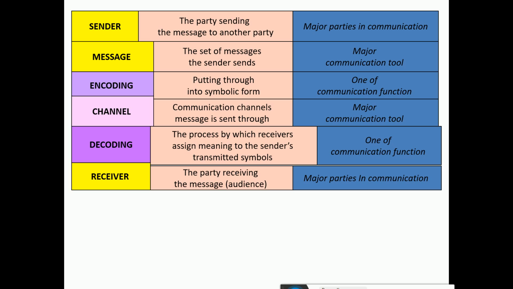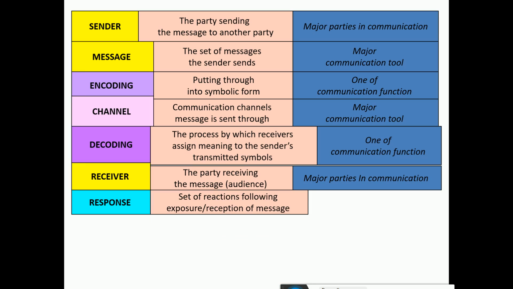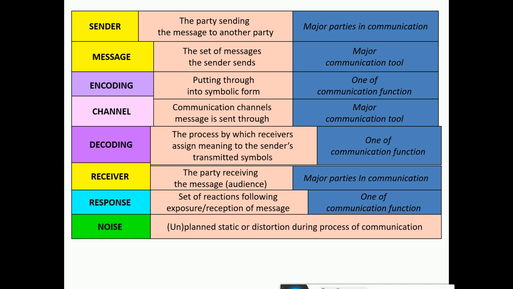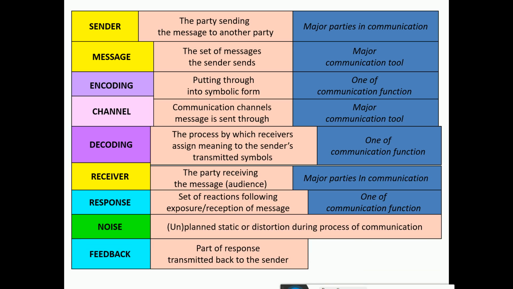Message and channel are the communication tools. Then response is the set of reactions following exposure to and reception of the message. This is another important function of communication. Noise is something unplanned, static or distortion, during the process of communication. And feedback is the part of the response transmitted back to the sender, and this is one of the communication functions.